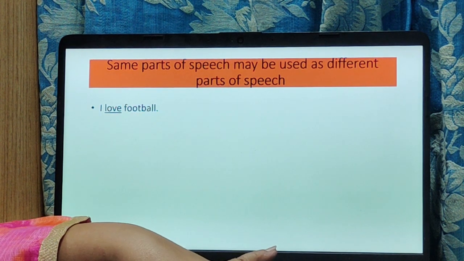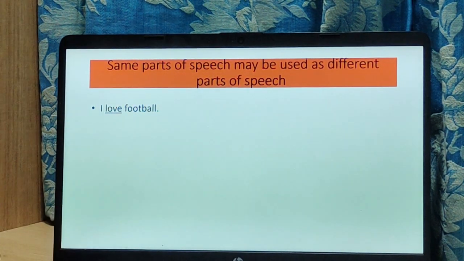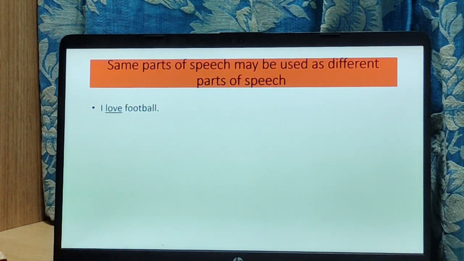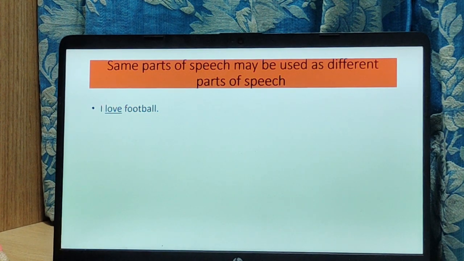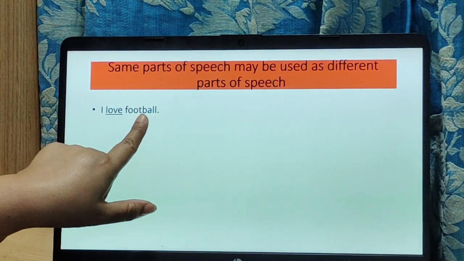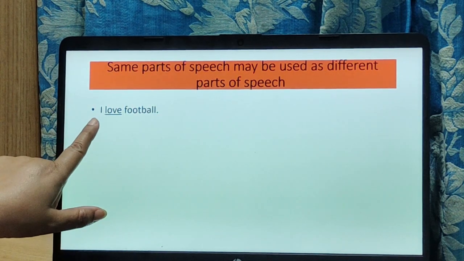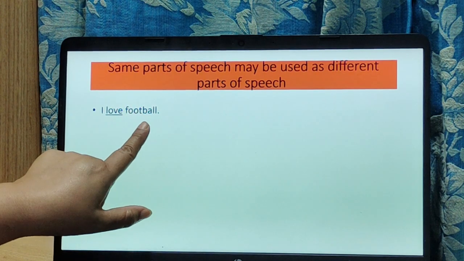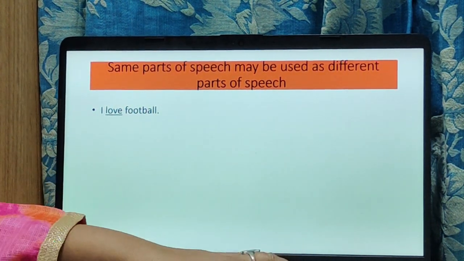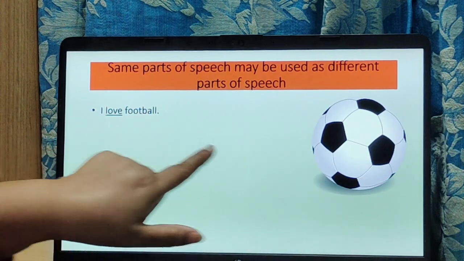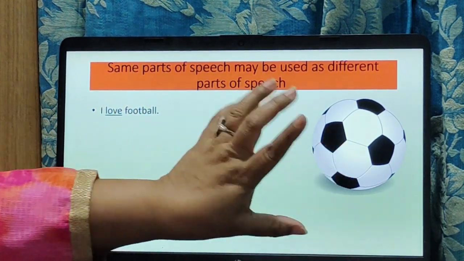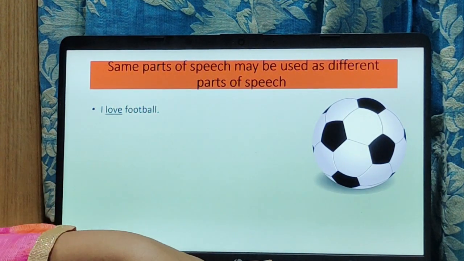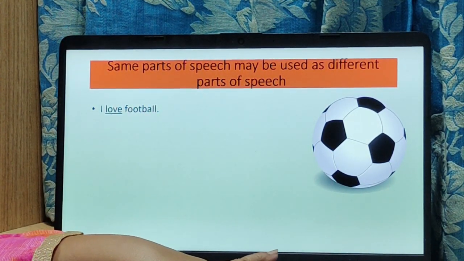Now one more thing it's very important to realize is that the way a particular word occurs in a sentence will give it a name. For instance, "I love football." Who loves football? I. Subject, pronoun. I love what? Football. Object, noun. Now if I say, "This is football," it's the name of an object there, and hence it is a noun. It's a noun, and of course it is an object.